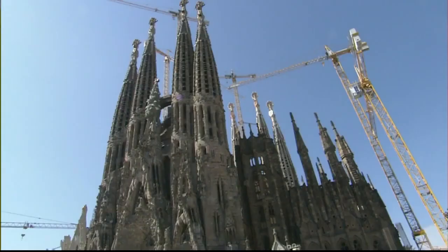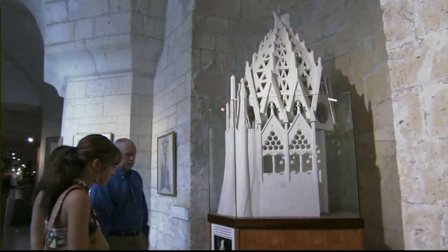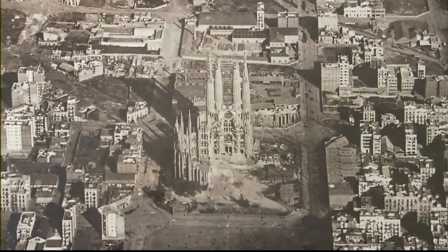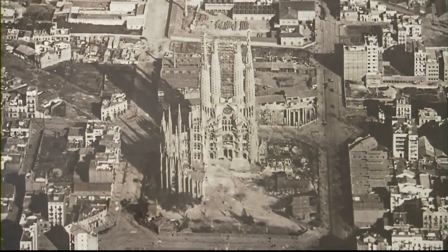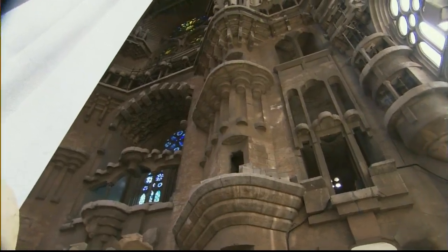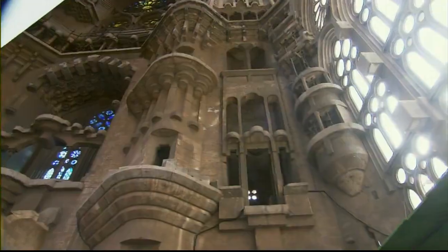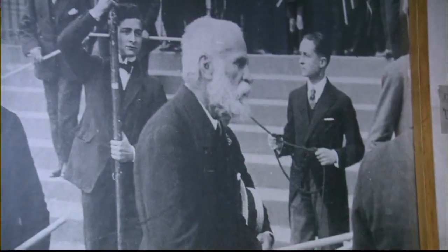Gaudí never finished the church, and anti-religious anarchists sacked his workshop in 1936, destroying his models and plans. Since Gaudí's death, La Sagrada Familia moved slowly to completion, amid much controversy about Gaudí's original intent. Gaudí was a young man with little work to his name when chosen for this commission. But by the end of his life, he was celebrated for his work, and nearly all of Barcelona turned out for his funeral.